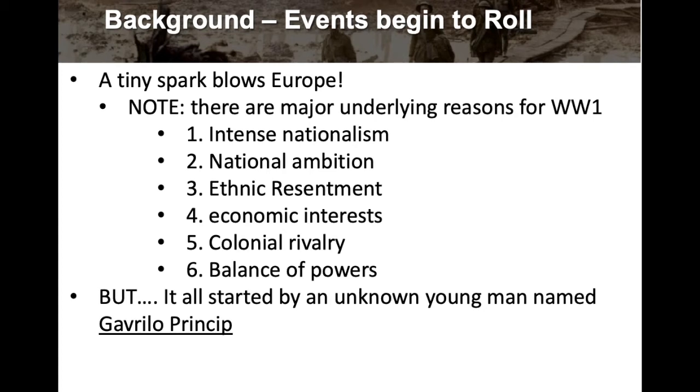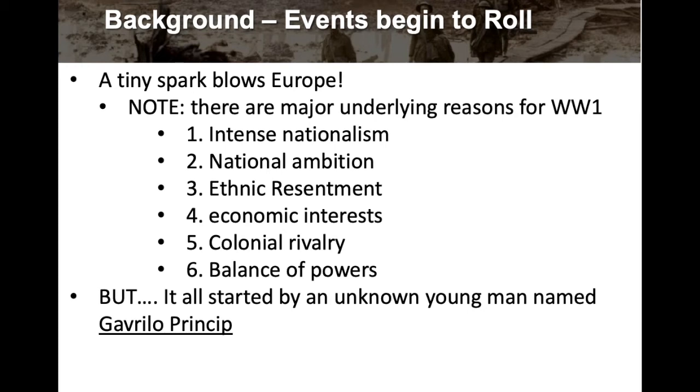major underlying reasons. Number 1, intense nationalism. Every country, as the country solidified during the 19th century and continued to grow in nationalism and nationalist identity, every country had this intense nationalism. Germany lined up underneath of their emperor, and they were Germans. They were nationalistic. Italy under their leader. England under their king. France under their leader. So you had this intense nationalism.